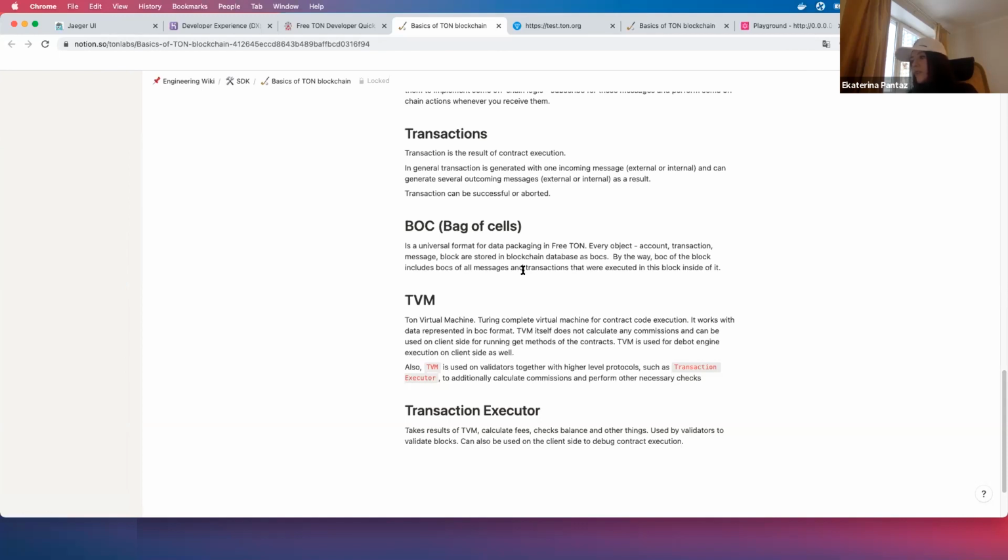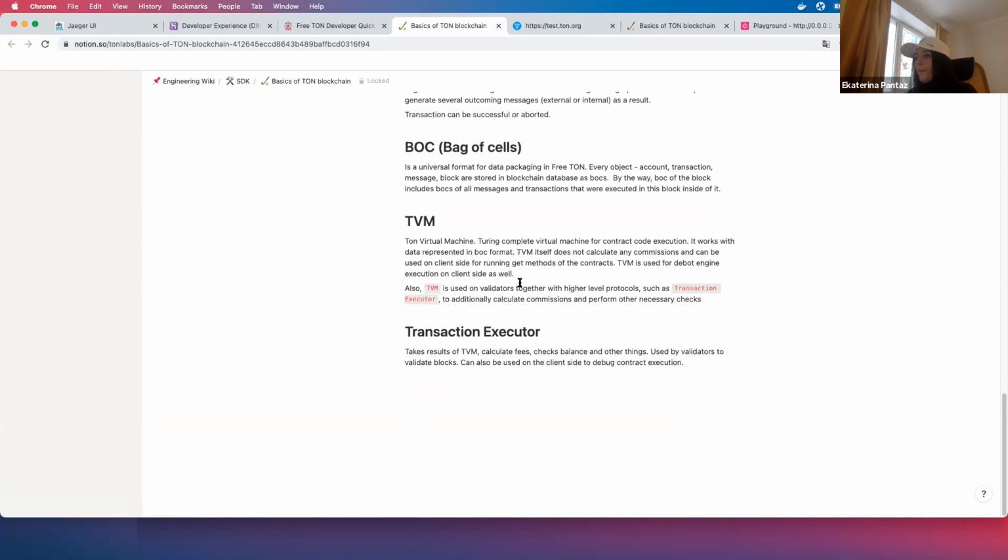And for example, if you take a bag of cells of a block, it contains bags of cells of transactions and messages that were executed inside of it.